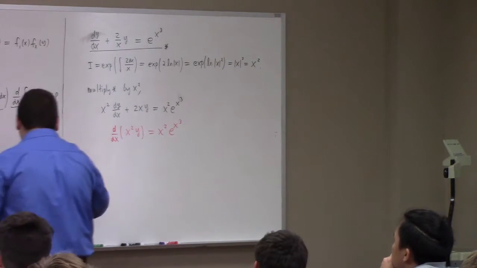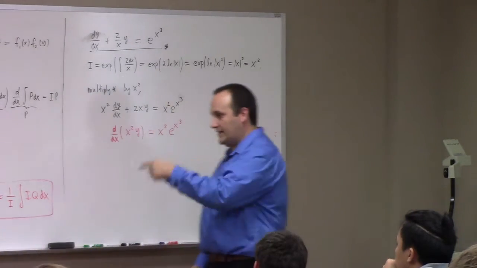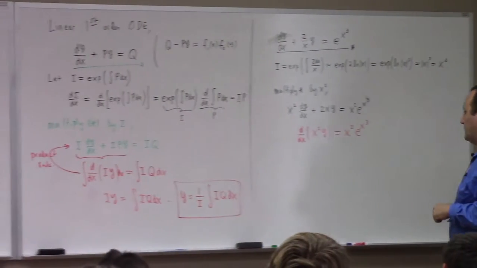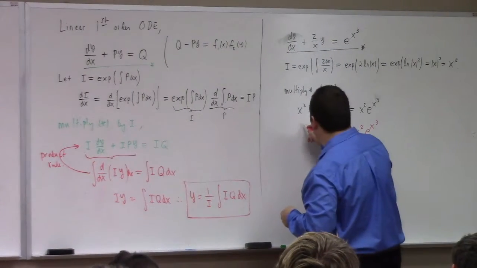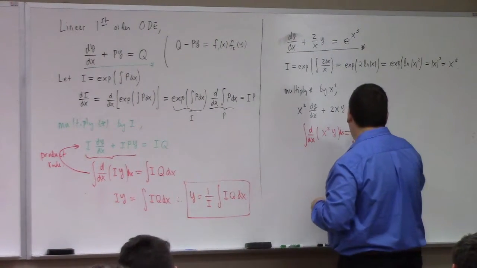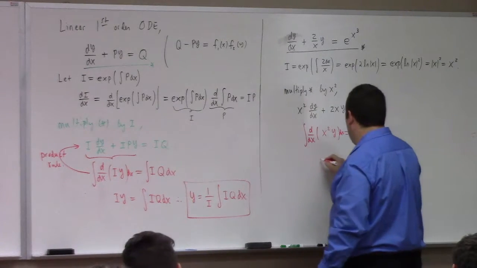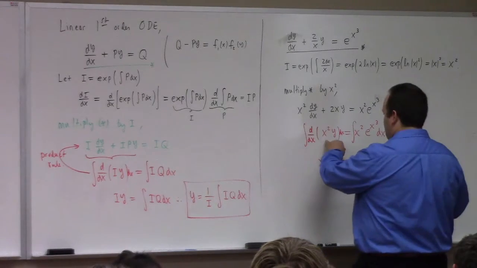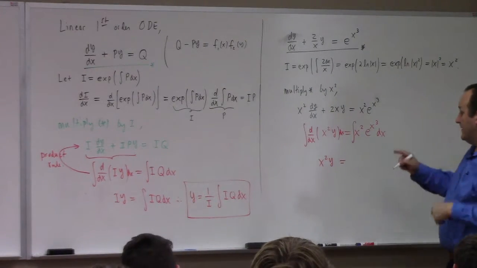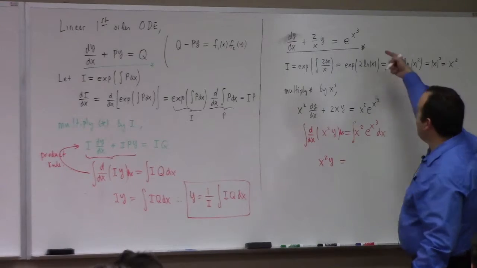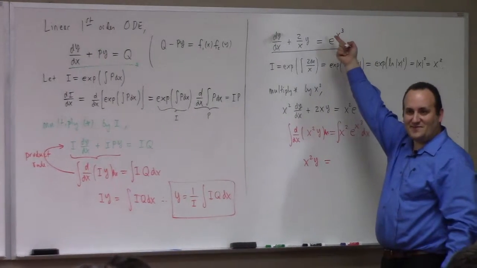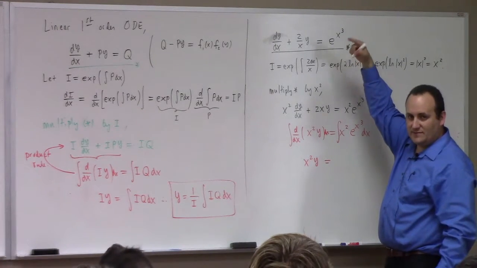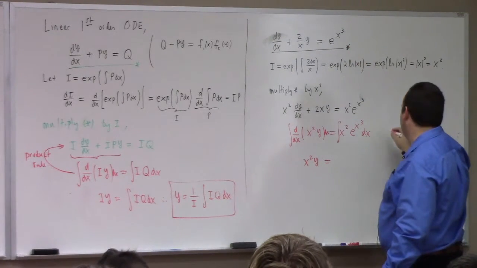There you go, that's kind of a general formula to solve any linear first order ordinary differential equation. And then here, of course, integrating both sides, what's the integral of a derivative? It's just the thing again, right, the function. So that just spits back out x squared y. And on the other side, well, I chose e to the x cubed because I knew the integrating factor was going to be x squared. And I knew then we could make a w equals x cubed substitution, which would make us happy.